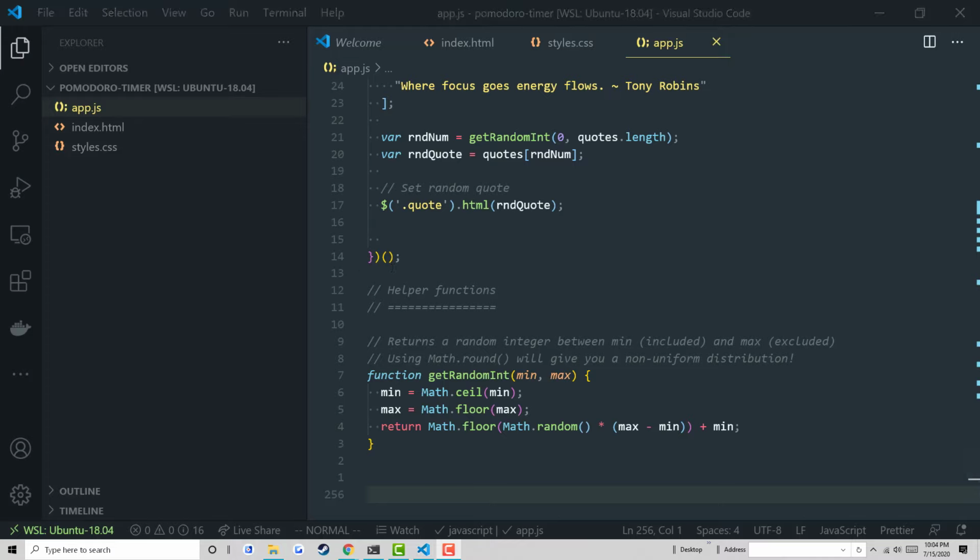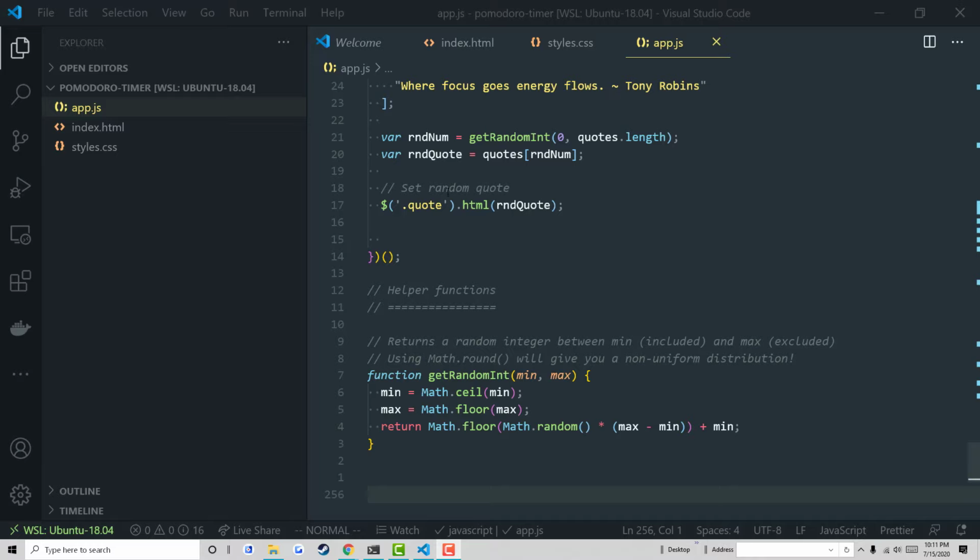Now we're really close to being able to deploy this to Netlify. There's just a few things we still have to do. First, we have to include our JavaScript and CSS inside of our index.html file. Then you may not have to do this, but I have to go and include jQuery with this project. After that, I can make a GitHub repo, and from there, it's super simple to deploy this all to Netlify.